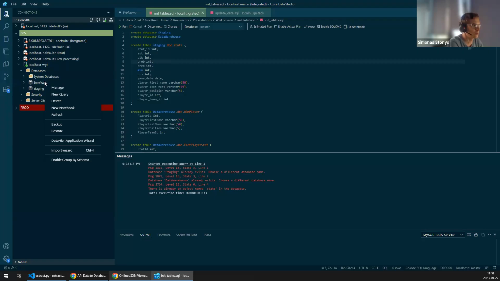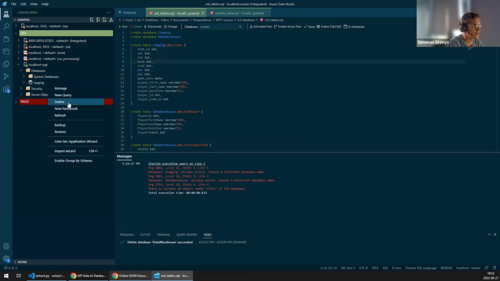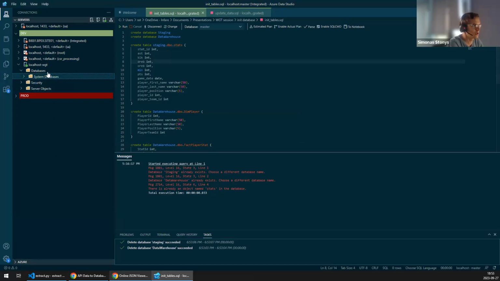Let's say I'll delete all the databases that I had before, so right now I have an empty installation of the server. What I need to do is create some databases, and this is another part of a data engineer's work. We need to ensure that we have some databases where we'll be storing the data.